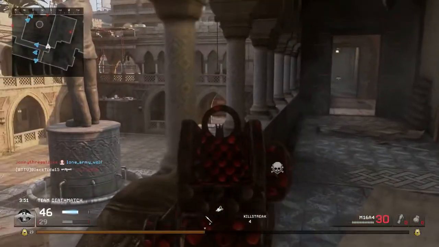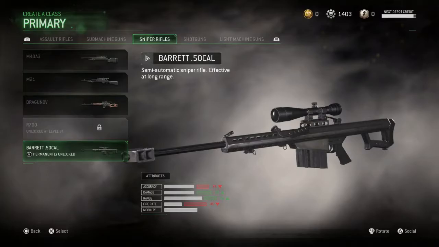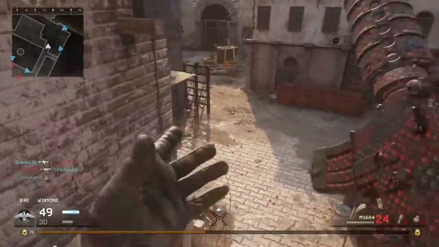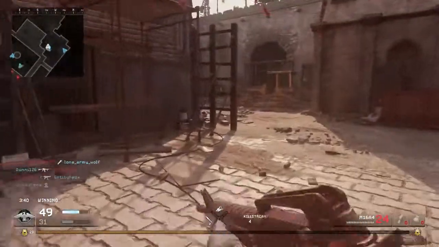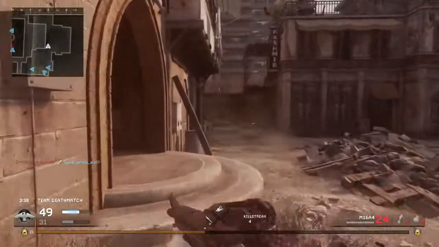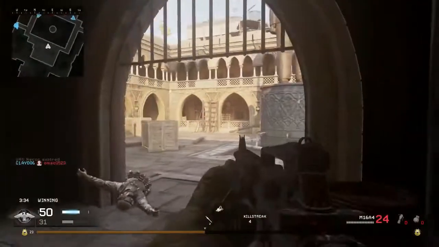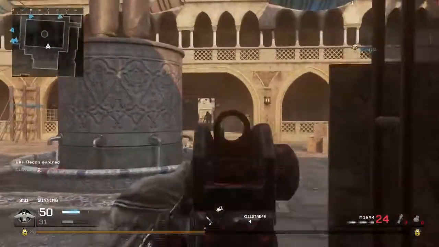The next weapon that I have for you is the Barrett 50 cal. Now, sniping is an essential part of Modern Warfare Remastered. This is one of, if not the best sniping Call of Duty game of all time. So you definitely need to try out the snipers in this game. But some of the snipers are a little bit difficult to use. You will get hit markers with some. Some you will find that they have a little bit more idle sway. They're a little bit harder to use.